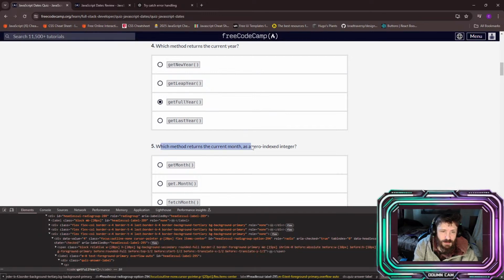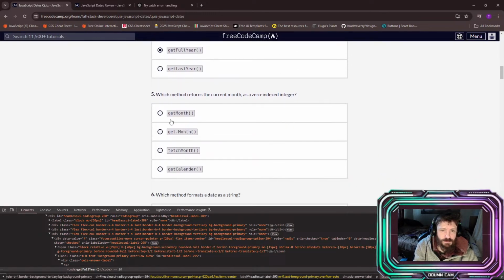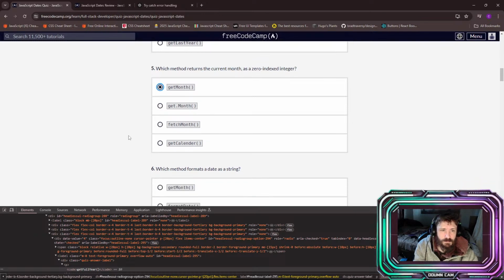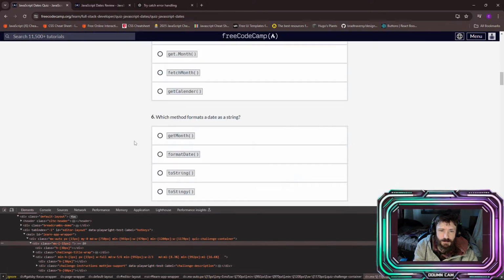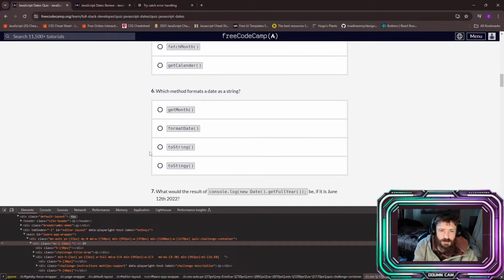Which method returns the current month as zero index integer? Get month. There we go. Which method formats a date as a string?